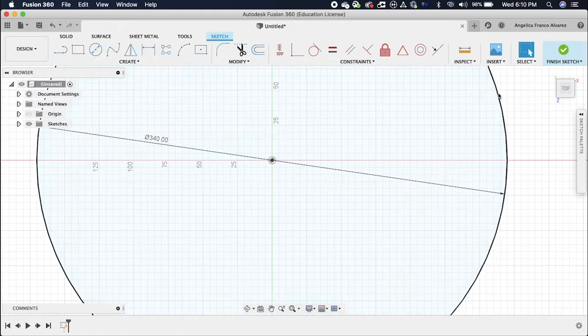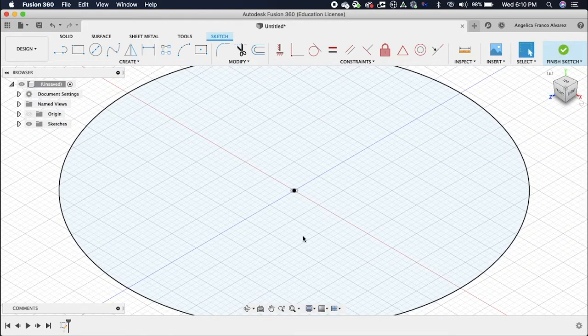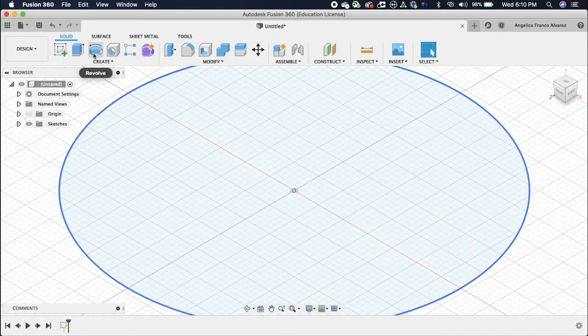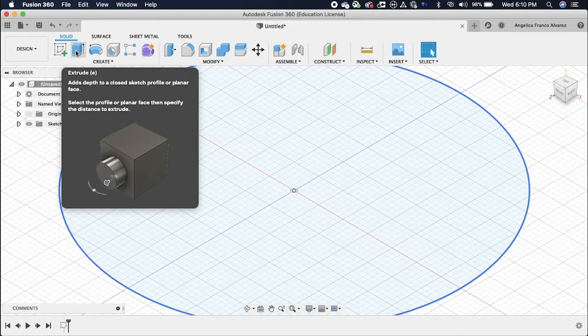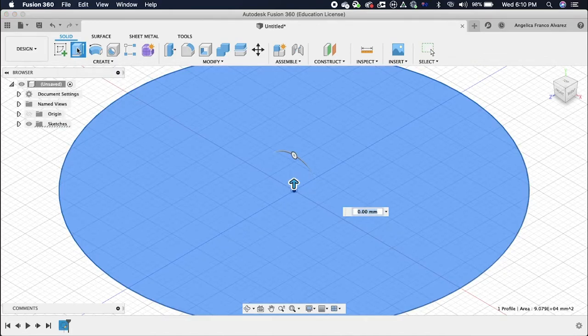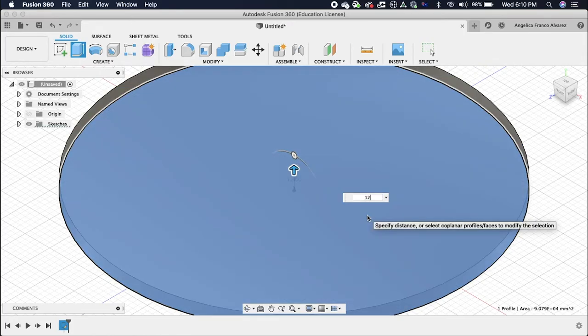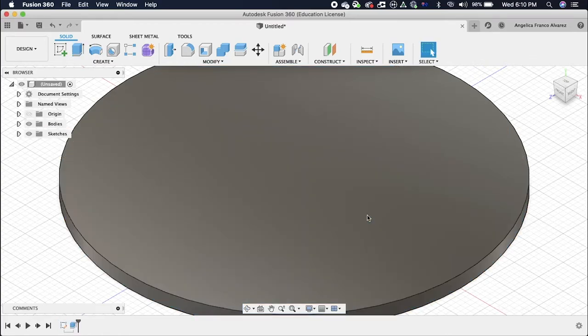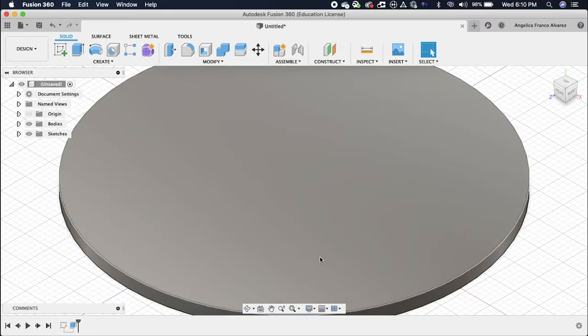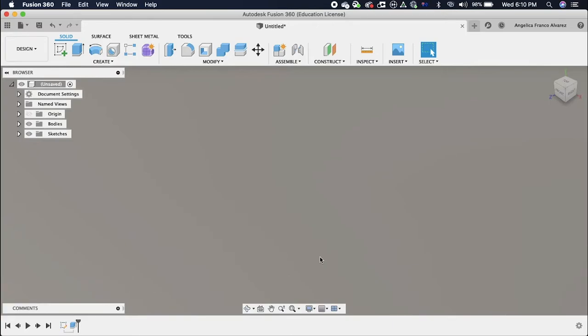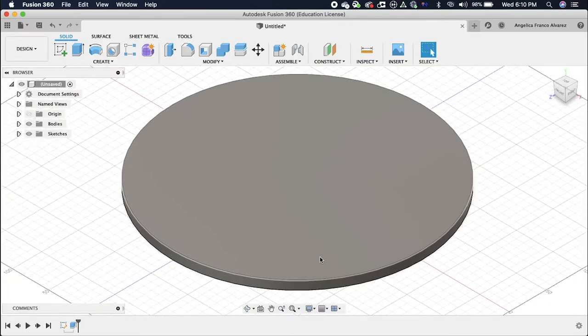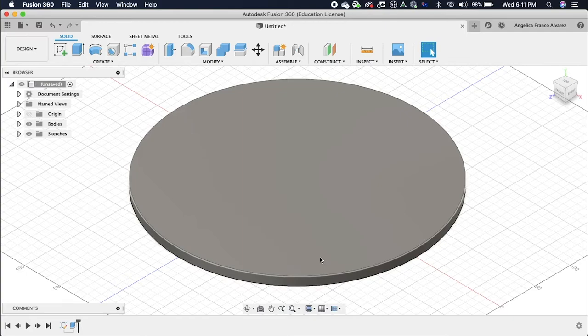Once we have pressed Enter, we finish the sketch and this takes us to the isometric view. We're going to click on Extrude to create the top part, and then this piece is going to be 12 mil thick. So we're going to type 12 mil and then we're going to press Enter. That creates our top and it's a bit zoomed in, so if I pinch in and out my fingers on the trackpad in my laptop, that's going to zoom in and out of the view.